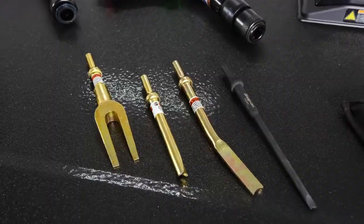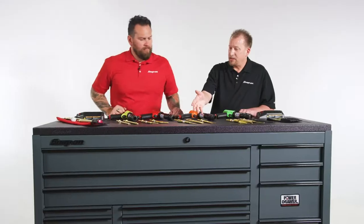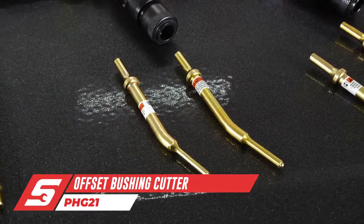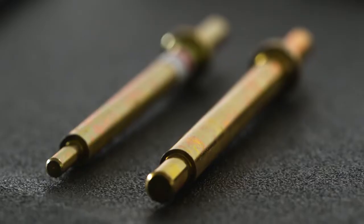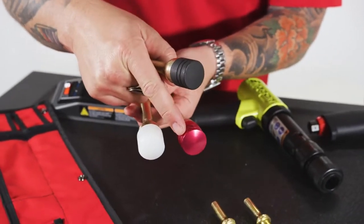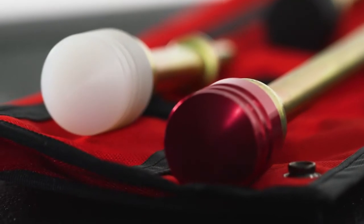Here we have a suspension selection — this is for doing front end work. This is a general set used mostly for exhaust systems. This is for door hinge removal to pop out the pins, and that's for valve guide removal or installation when doing engine work. Finally, there's a special set that has tips for non-sparking or deep reach in length, and there are three different material types for a variety of hammering applications.